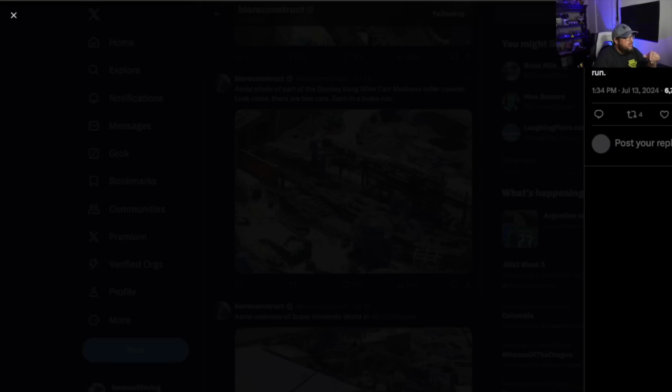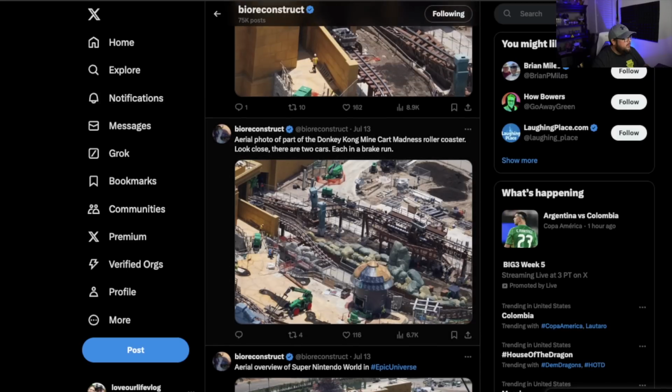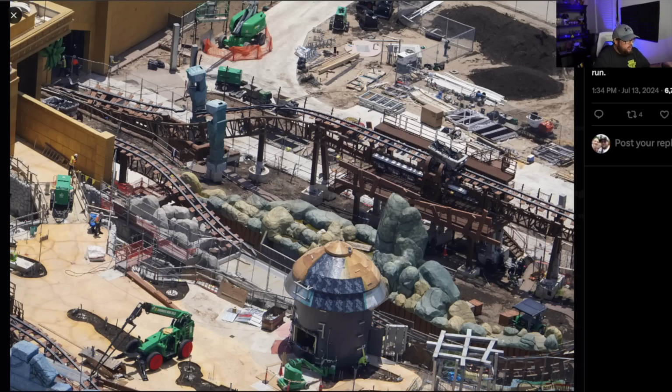Now, let's talk about Minecart Madness because we do have a minecart out. If you look in the photo here at the top right-ish, on the track, there is a minecart. There are two cars, one to the left as well, behind the yellow wall there. There's that one, and then there's one right there. So they were testing, each in a brake run. Also, to point out the little tiki hut down here at the bottom of the photo as well.